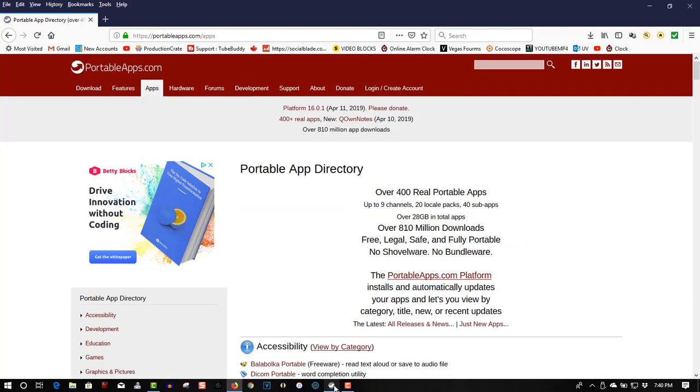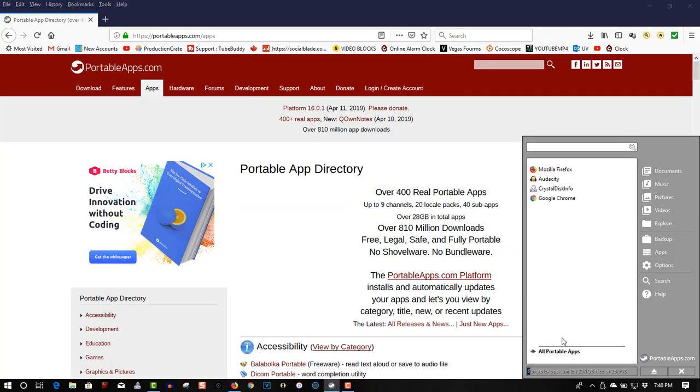So there's tons of programs, and they're all for free. I'll show you this running. You can have it set to auto run, so as soon as you plug your flash drive in, it'll automatically start, and you'll see all the programs installed on the flash drive. Now, you can't have two browsers running at the same time. So I'm going to fire up Firefox on the flash drive, but I have to close this one first.